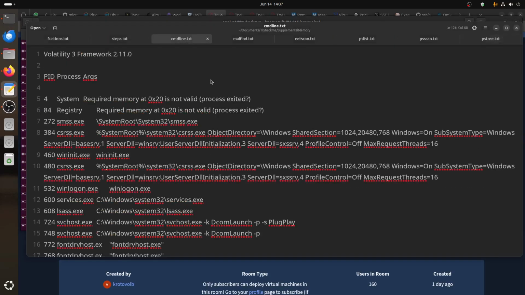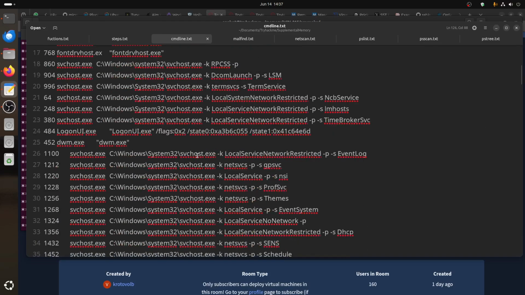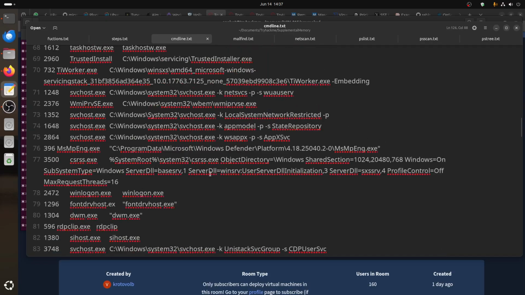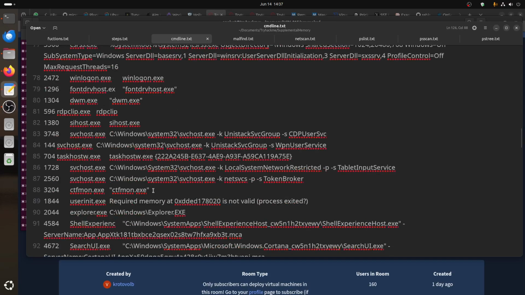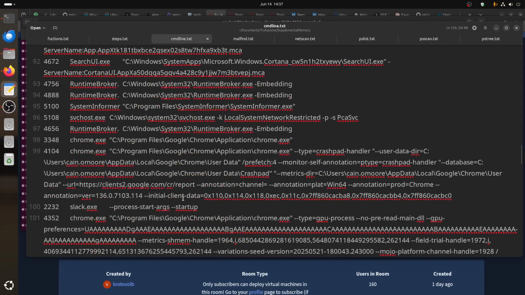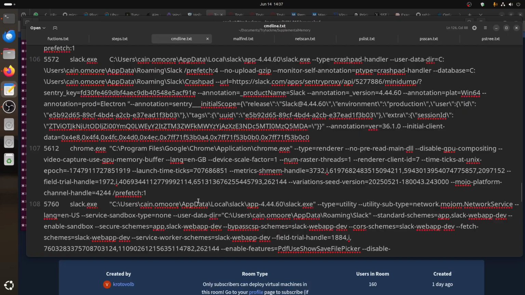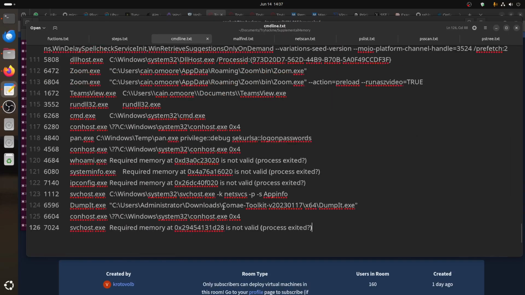And also we can go to the command line, because the command line can give us what these things were doing. This is the beginning, Windows, winlogon, rdpclip. This is the Windows, the Chrome. Where is it? We can't find it, usually at the end. So you can see the pan. You can see already here the Mickey, what, I forget the name. Mickey, what's the name of that thing?